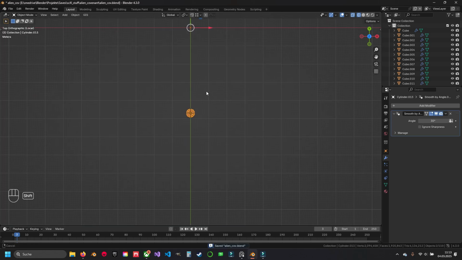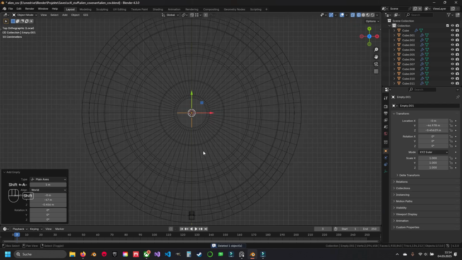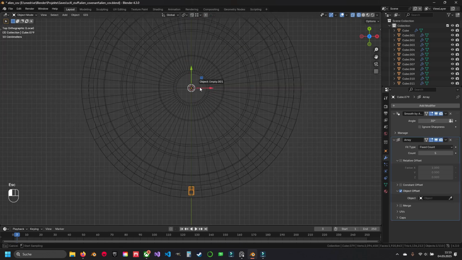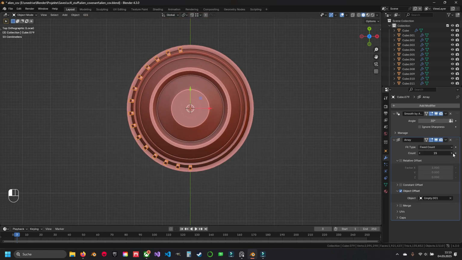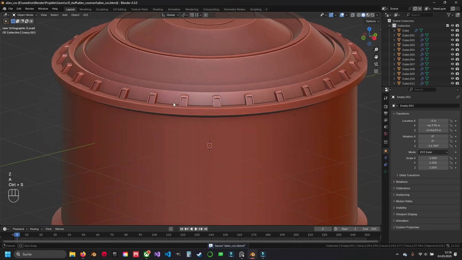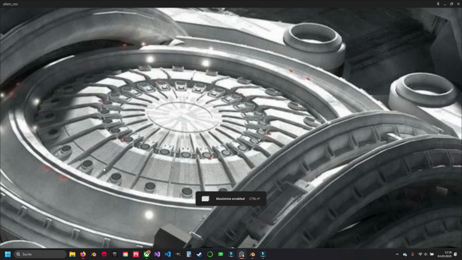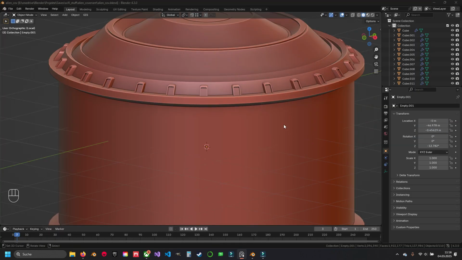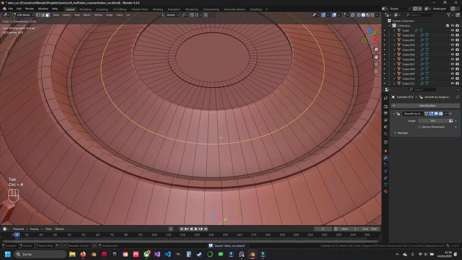Let's take the empty. I'm going to delete this and add another one, so it would be better. So you're right in the middle here. Now we can rotate. Alright, let's try to make this detail up here now. I don't really know what it is, but we are going to try our best. But first of all, we have some other things going on inside, I see.